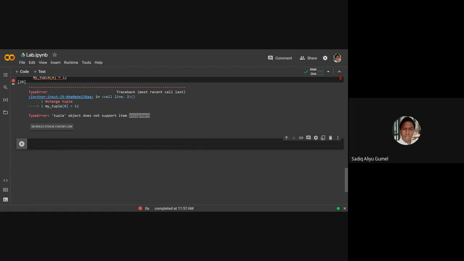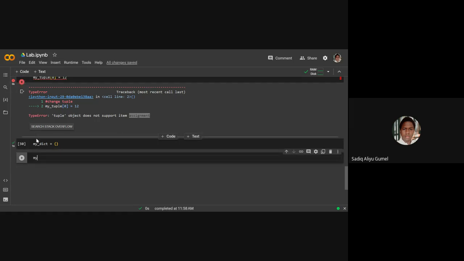So the next data structure we have is dictionary. Recall that dictionary is a key value data type, meaning that it has a key and a value. We access the data from the key and we declare it using curly braces. So let's declare a dictionary called my dict. Either we can declare it empty, then we assign the values later on, or we declare it directly. Let's try to do this separately. Here we declared it, but it's empty.